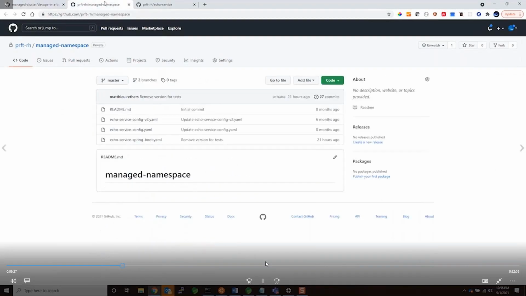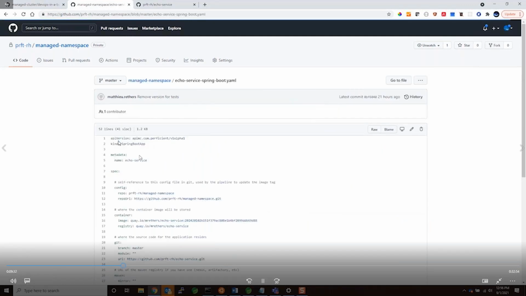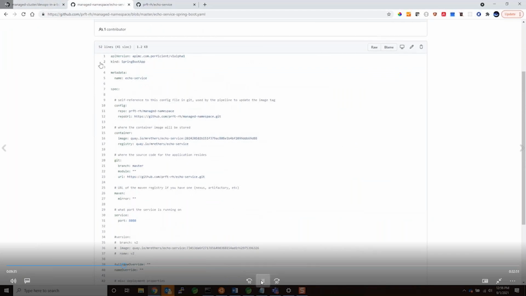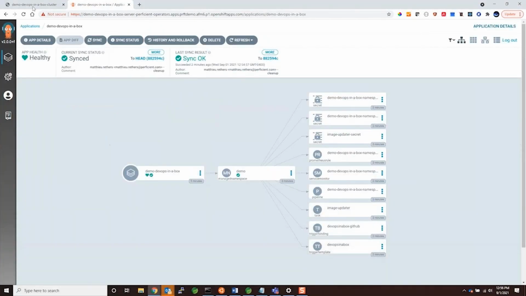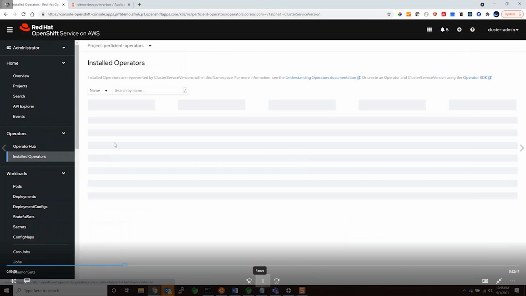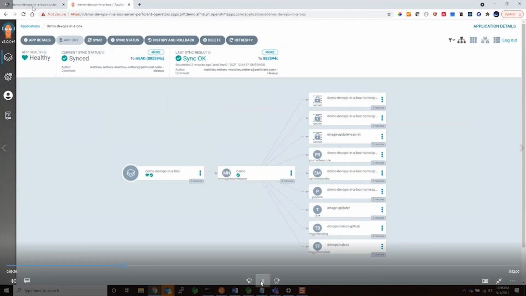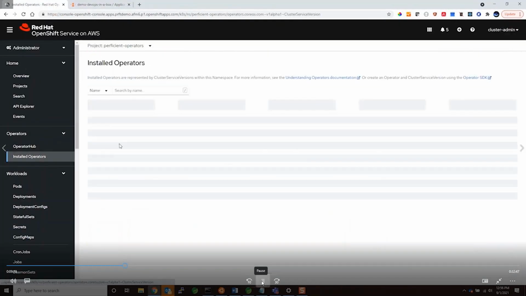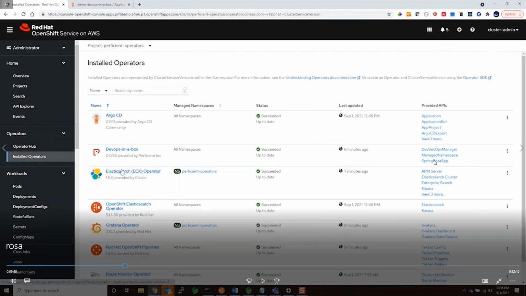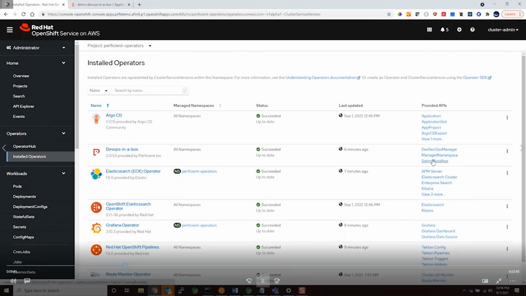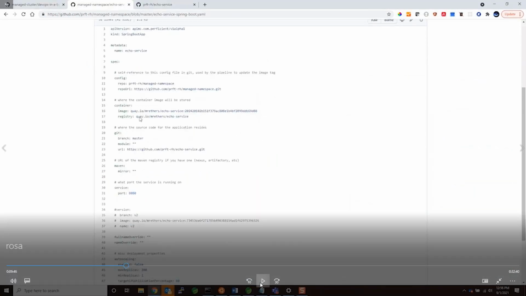All right, and then I mentioned the second Git repository is where we actually store our application configuration. And so when you want to deploy an application, really all you have to do with this operator is create a YAML file that represents the Spring Boot app, which is an abstraction of a Java Spring Boot application in our tool. And again, that's just a YAML file.